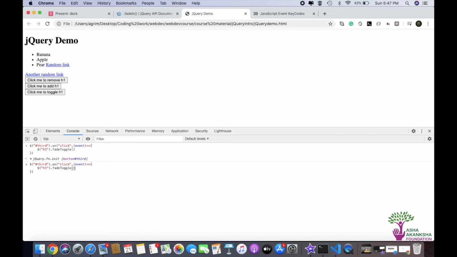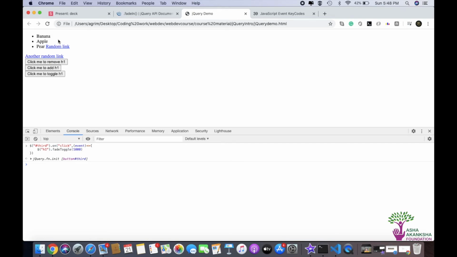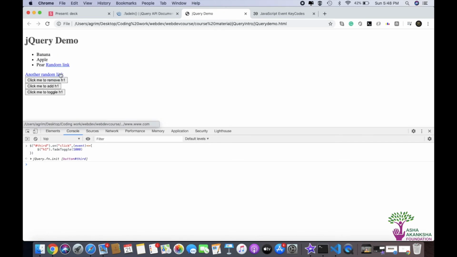So what you can do for that is, I'll refresh. You can give fadeToggle, and inside here you can give a number, right? By default that is 400, and that number will basically represent the time. Let's say I type 1000. So what do you expect to happen now? When I press this, it goes out in a longer time, right? It takes exactly 1 second to come back or to go out, right? And why is that? Because the number you give in here is the value in milliseconds, converted to seconds, and that is the amount of time the thing that you're selecting takes to fade in or fade out, right?